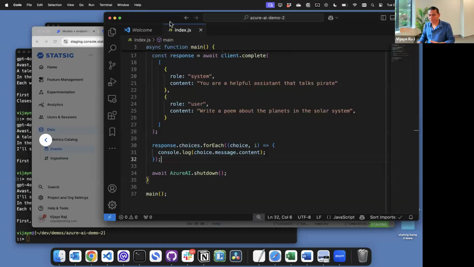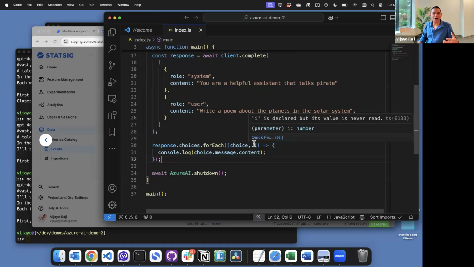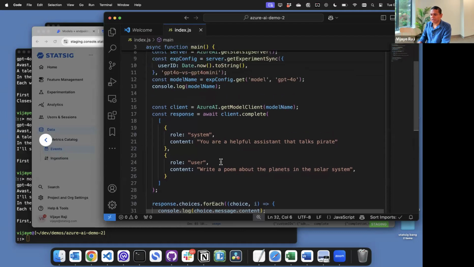In addition to all of this, you could also log other metrics. For example, if in your application you have the ability to get a thumbs up or thumbs down, those are also very easily capturable, and you can log them into Statsig.